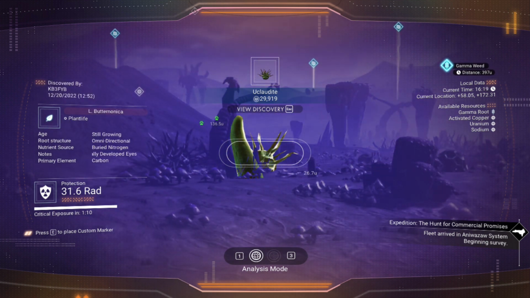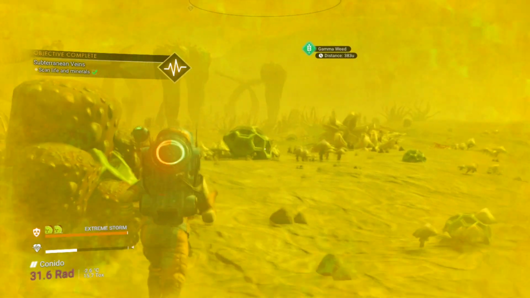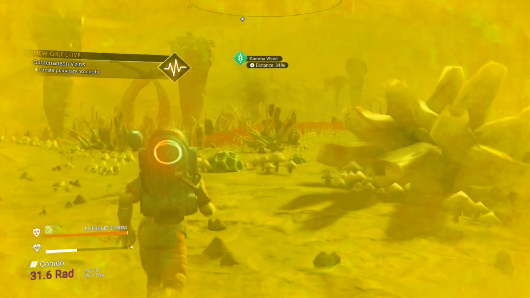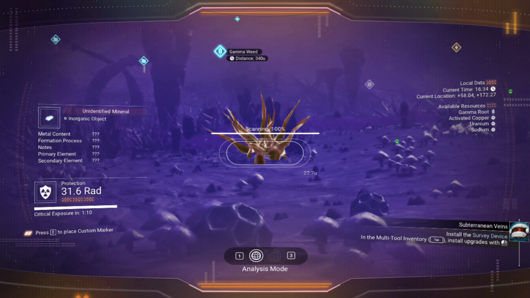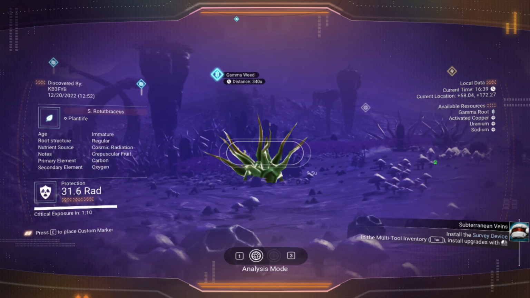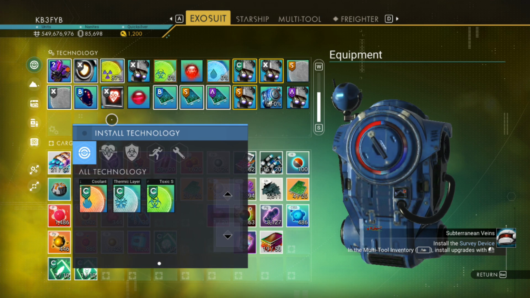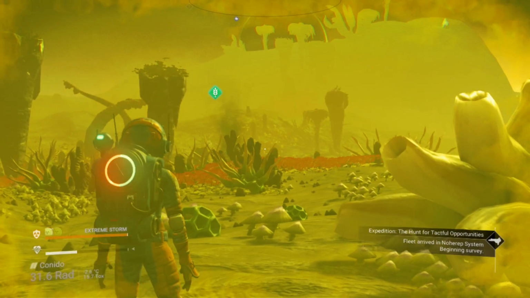Here we go. That was really simple. Okay, this part I wasn't expecting. Let me see. There's a thing called a survey device.